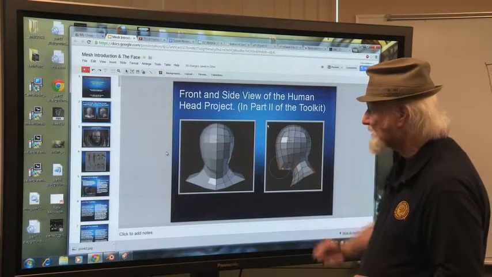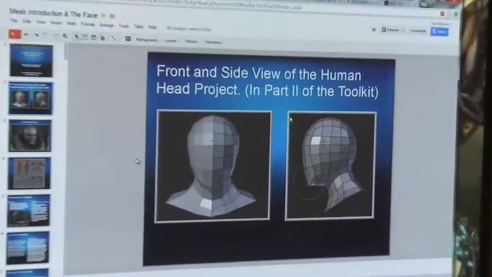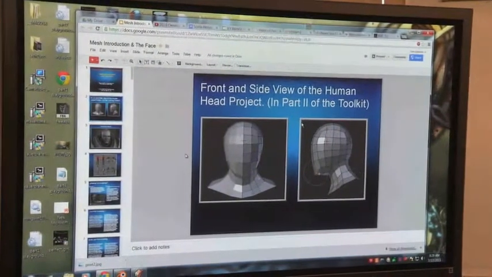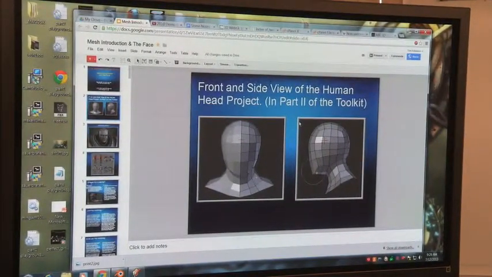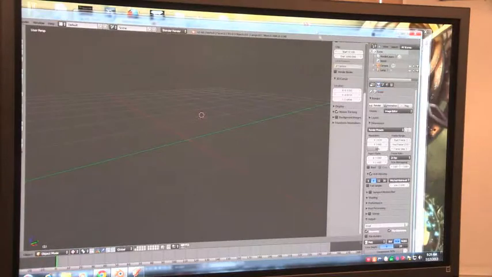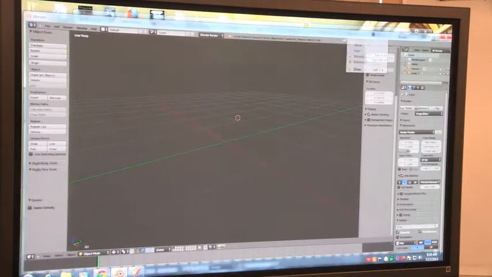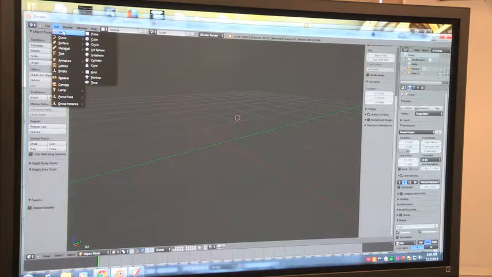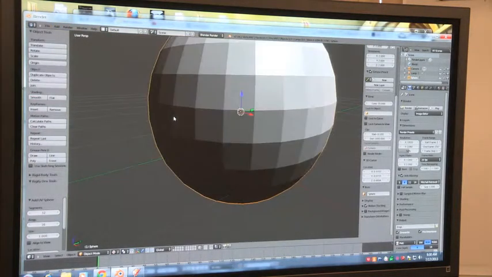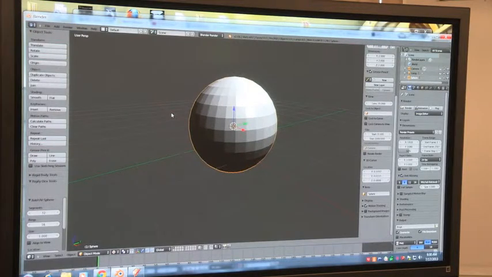That's all it's showing information about. We're going to stay on the screen here, and I'll illustrate using one of my favorite programs. What I'm using here is Blender, and I'm going to come in here on Blender and add a sphere. So I've got a sphere here in Blender, and the sphere appears to be round.